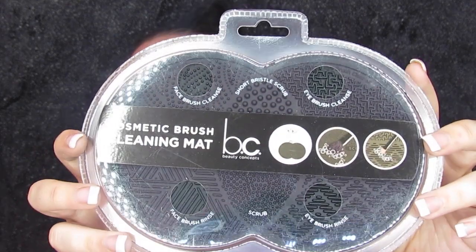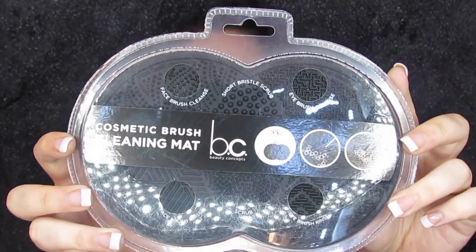I got some essentials every girl needs to have. I got an off-brand brush cleaning mat for $5 from Beauty Concepts — the good ones come from Sigma, but this one looks just as good. The suction comes down in the middle of your sink. I really need to clean my brushes because I have not been doing it and my face has been breaking out. That is something I've got to start doing.